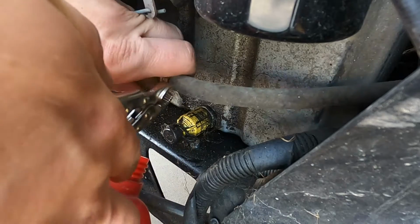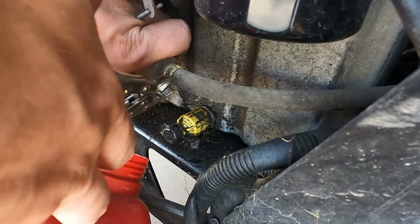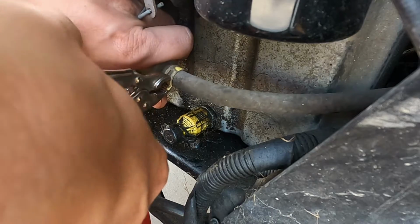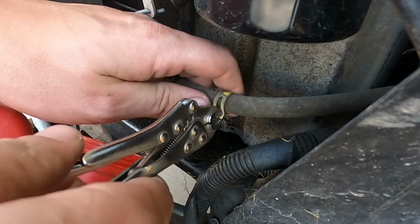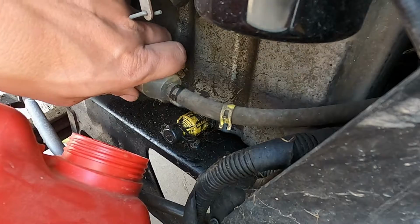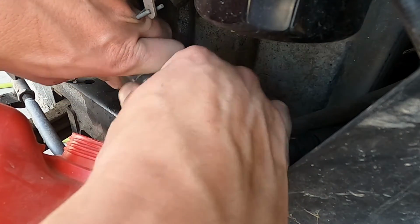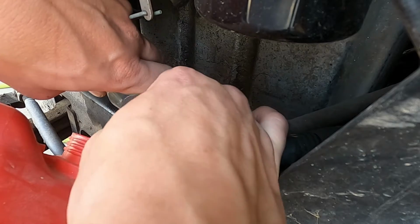All right, here we go. Start by taking this here clamp off. Just going to squeeze it, slide it back. Get this fuel line out.